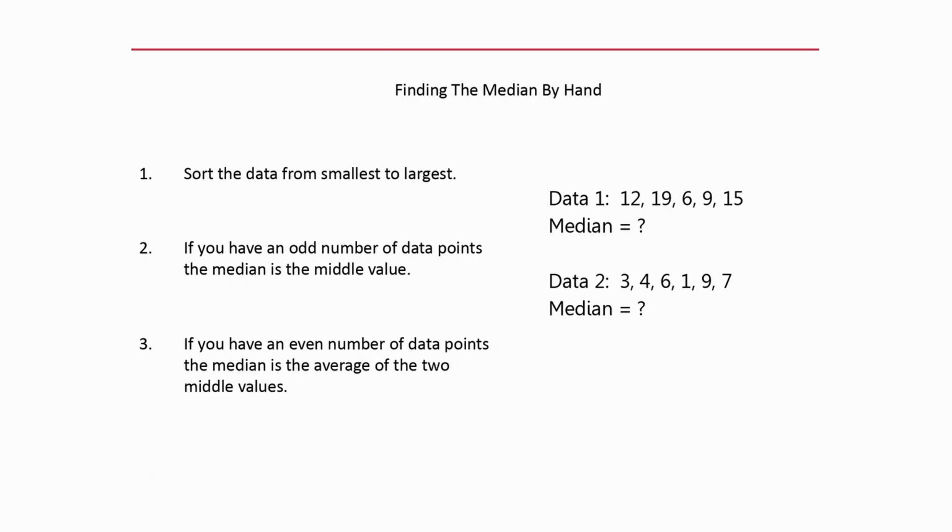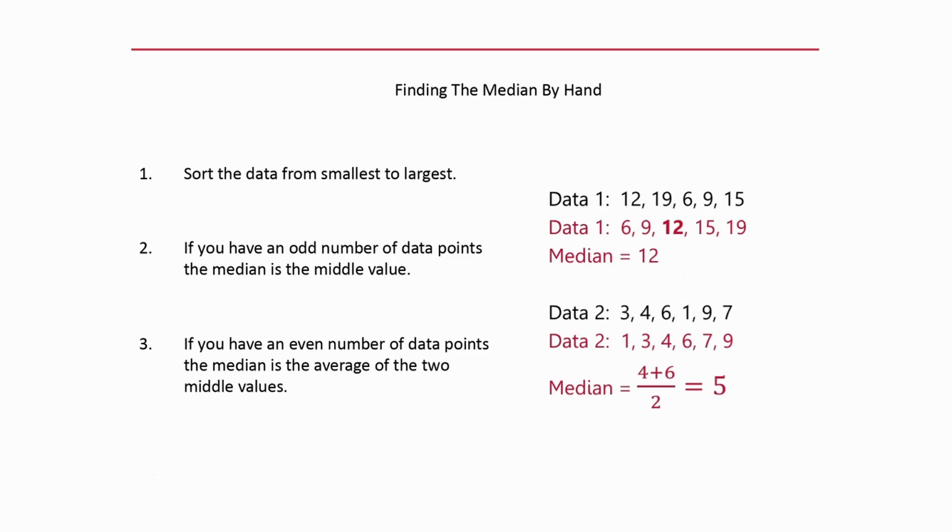Now, to show you how to find the median, you first have to sort your data set from smallest to largest. So here we've got two small but effective data sets. So we would sort them smallest to largest or largest to smallest, it won't matter. And then we'll have to find the middle, the number that splits the data set exactly in half. Now, sorting data set number 1, the number 12 lies directly in half. That is, there are two data values to the left and two data values to the right. So 12 is the median.